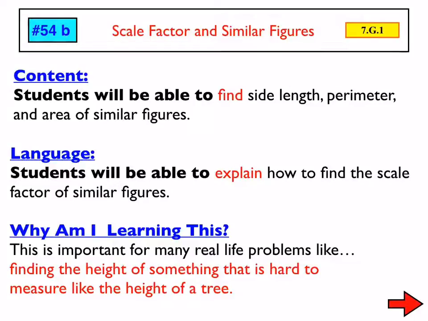All right, today, lesson 54B, scale factor and similar figures. We're going to be focusing on several things today, one of them being finding a scale factor and what is meant by a scale factor. And then also we're going to utilize that information to find perhaps missing side lengths or perimeter based on some scale factor situation or maybe even area. And we'll be doing a little bit of working about explaining how we find these things.